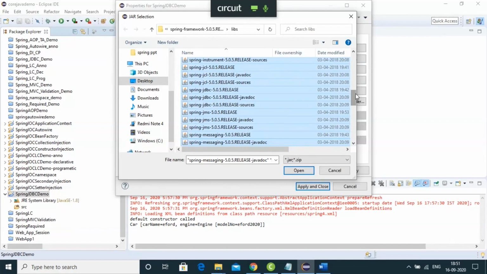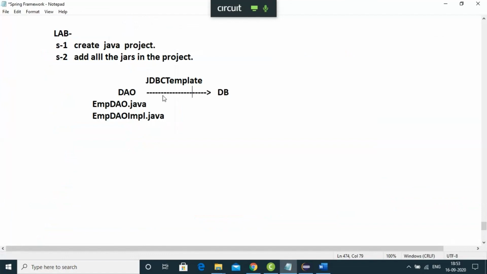Generally we use an interface and an implementation class. When I'm going to connect from the DAO to the database, Spring JDBC will use JdbcTemplate, because this JdbcTemplate class is the central class of the JDBC core package.